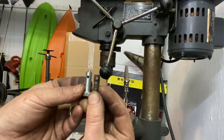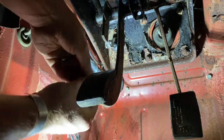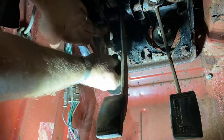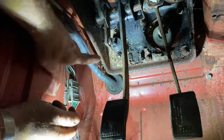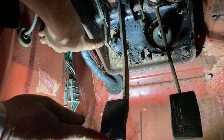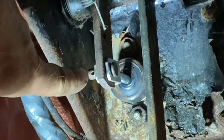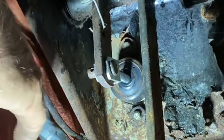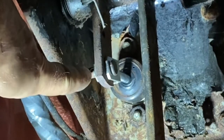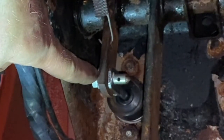Let me show you the slop difference between these two. Here is the master cylinder and clutch rod with the original pin installed — keep your eye on the movement of this piece compared to the movement of the master cylinder fork. Do you see how much that moves? I haven't even put pressure on it — that's probably a half to three-quarter inch of movement at pedal level just from the slop in that pin.